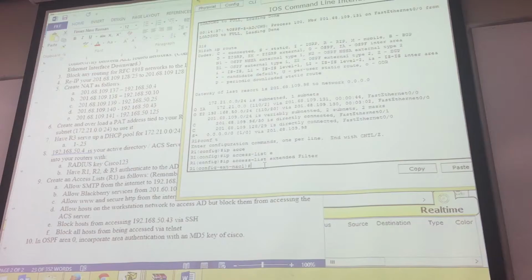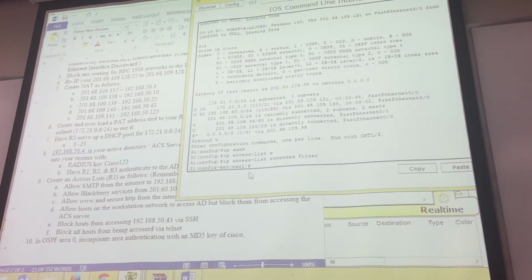But if I previously natted, if I already did a translation here, or even if I'm doing the translation somewhere else, here's the trick. What IP do I filter to? Got to remember, what's the traffic look like coming in the router from the internet?